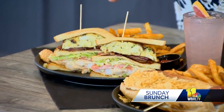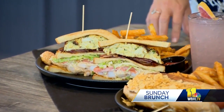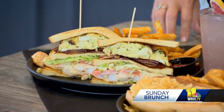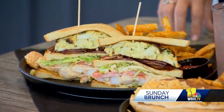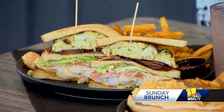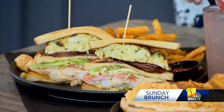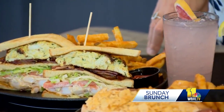Right next to that, what is this? That is our Maryland Club — stacked high with shrimp salad and a jumbo lump crab cake. Seasoned fries too. So both of those are kind of eat half here and then take half home with you. Oh yeah, that's your lunch for the next day.